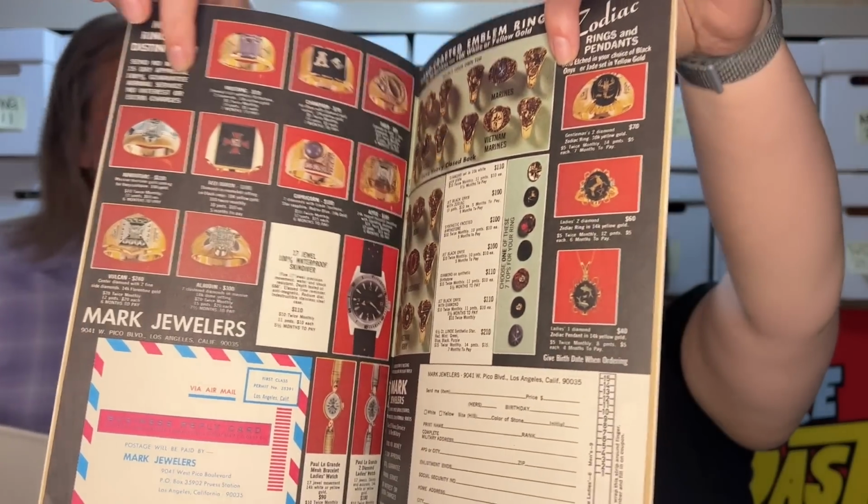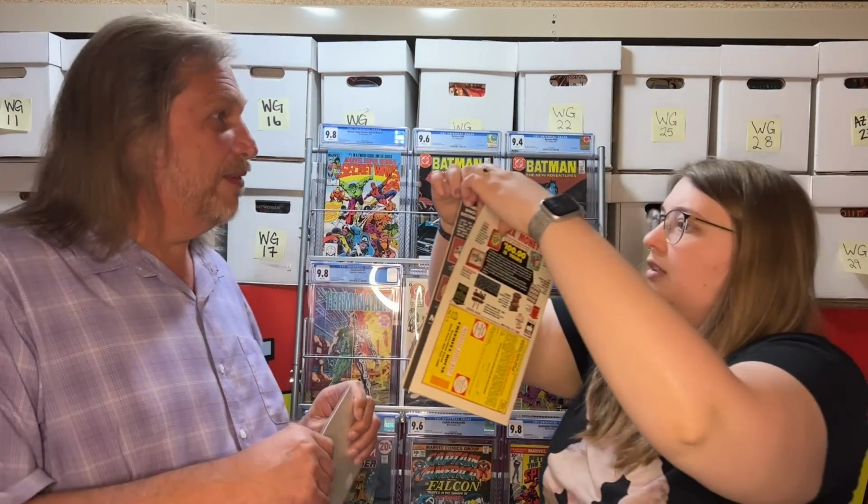There are three or four different colors, and some people started saying, well, I think this one's rarer than that one, and I just didn't go down that rabbit hole yet. I've just never seen it. I've only ever seen the blue ones. This costs $12, and that's not for Mark Jewelers? Nice. Well, I could probably clean them. That's why I said these are priced accurately.